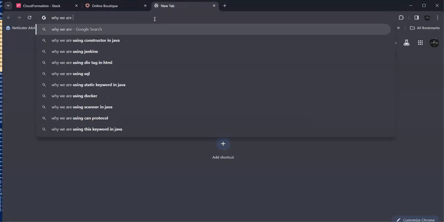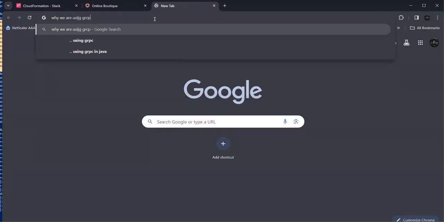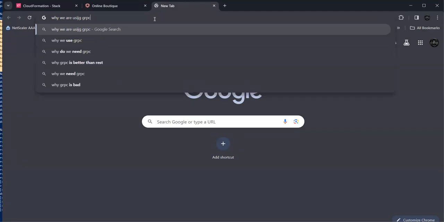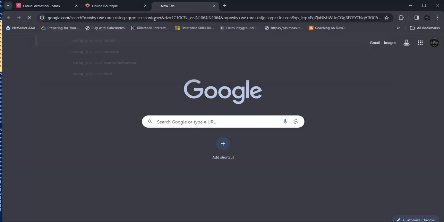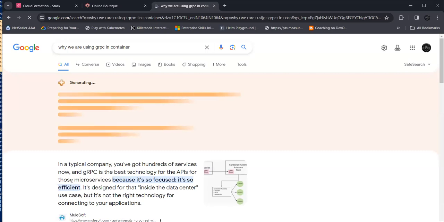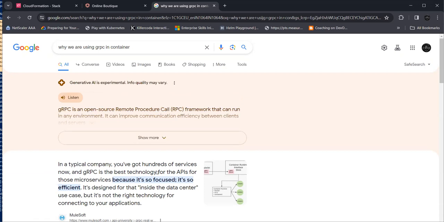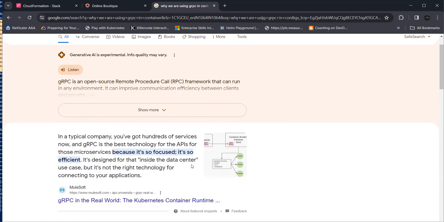Why are we using that? See, in a typical company, you have hundreds of services now, and gRPC is the best technology for the API of those microservices because it is efficient and designed for the inside-the-data-center use case. But it's not the right technology for connecting to your application from outside.